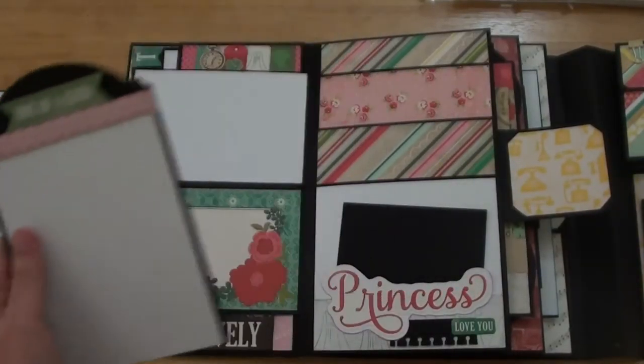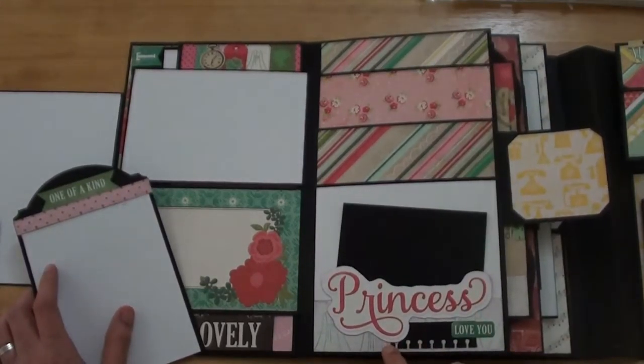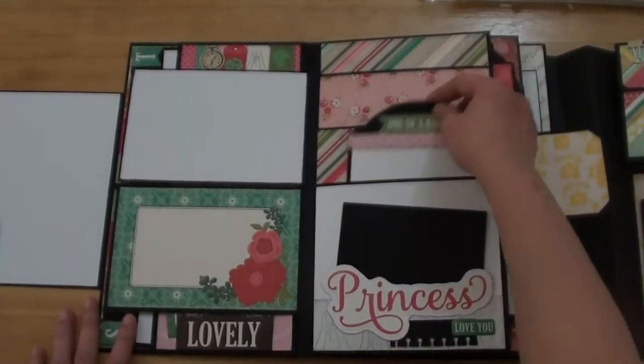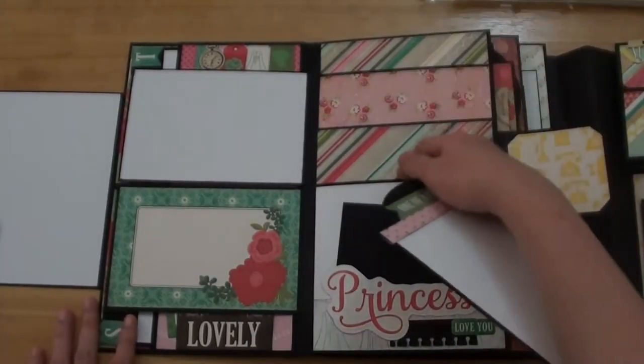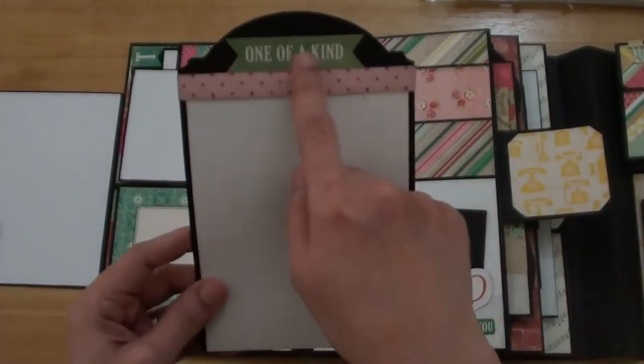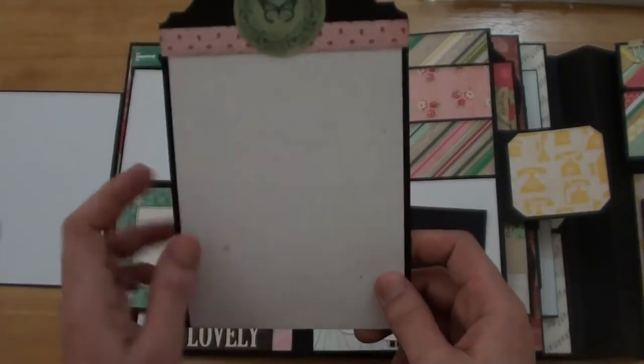So this one has another stack pocket which goes all the way through the bottom, but this one has a stopper, so it holds only 4x6 photos each pocket. So this, I also use the sticker, says one of a kind, and she can place a photo here and here.